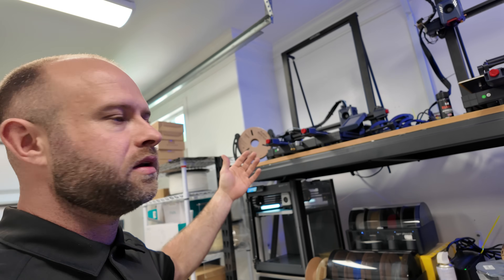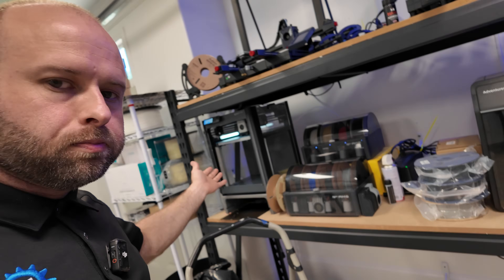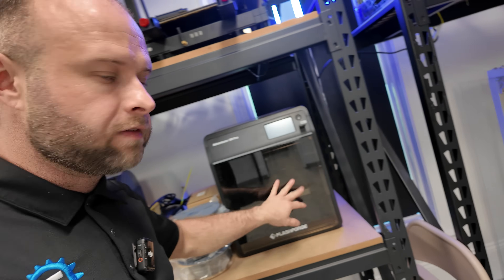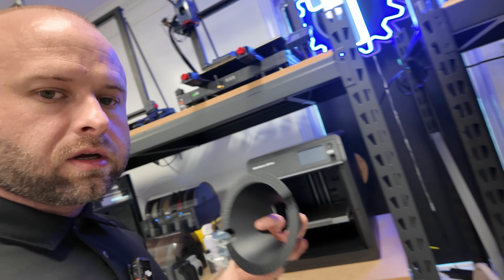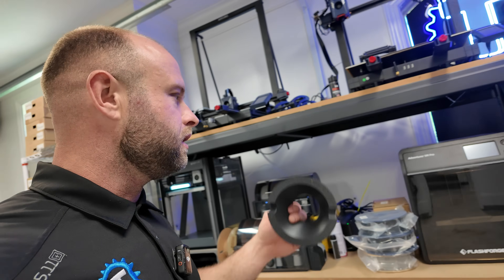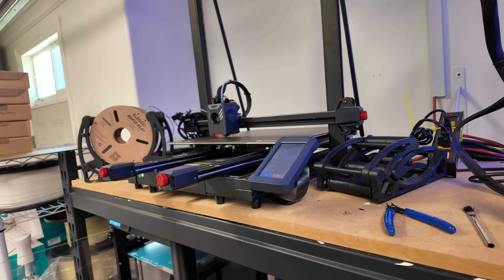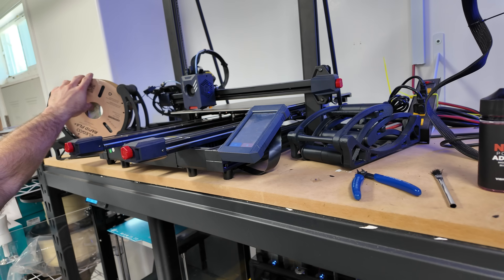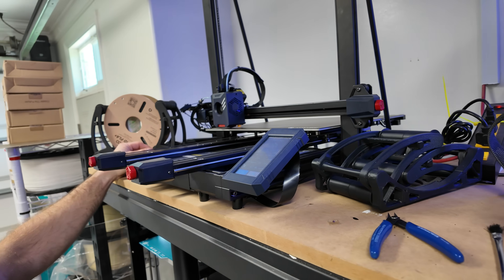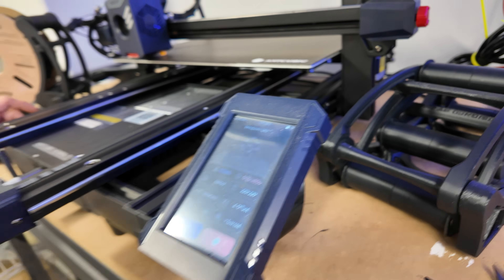Up here on the Cobra — it's rip van winkle Cobra one. I don't run the Cobras really at all anymore because they're slow, they have problems, they're inconsistent, and I have much better printers. But I wanted to print a whole bunch of something I had on my FlashForge. I took it off, checked the fit, put it back so I could take it out for the video. Now I've got more of them going on Cobra one, but the filament can get a little squirrely because the print head goes to its home position way up there.